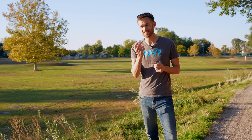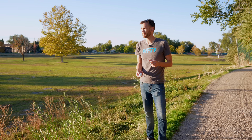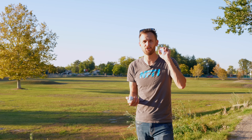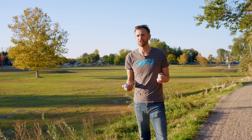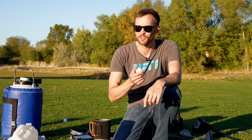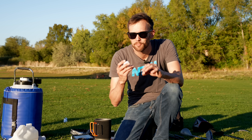The boiled Titleist Pro V1 — the really good ball — made it out to here, which is easily my longest drive of the day. And frankly, I thought the other two cheap ones I found were also really good drives. So I like boiled golf balls. Is that allowed? I feel like they'd frown on that in a tournament. There's something we've noticed during these tests, and now we want to put an emphasis on it — that's the sound. We're hearing something different with every golf ball we hit.